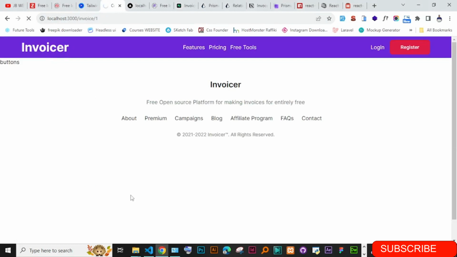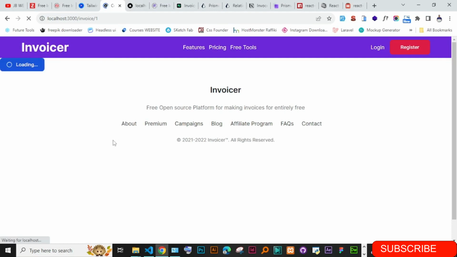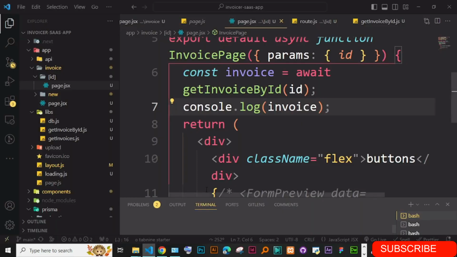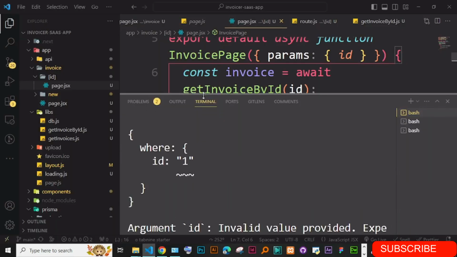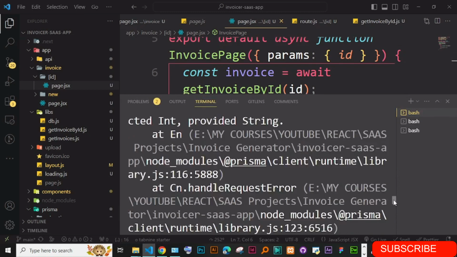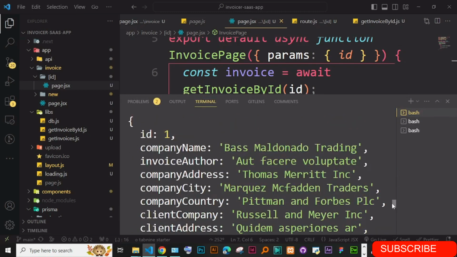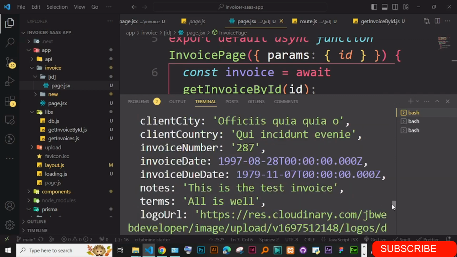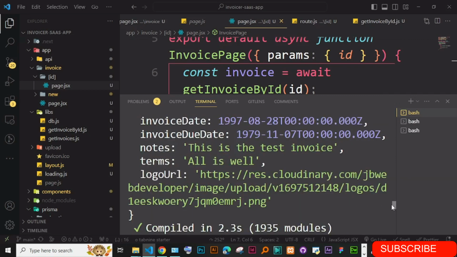Okay, and as it is refreshing, after refreshing, I'm just going to check on the console, and you can see the loading is there. We are going to put it in the center in a second. But if I just check in the console now, I must have the invoice. So you have the invoice here with actually all the data. So what I want to see is how it is arranged.